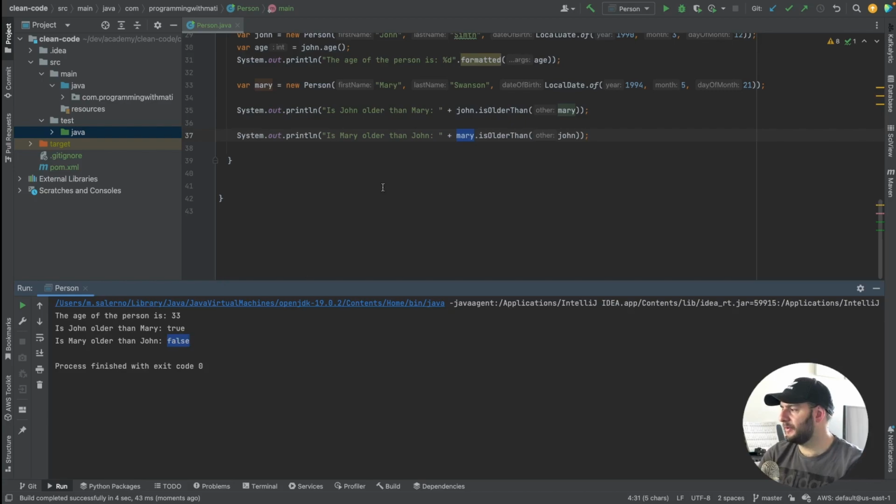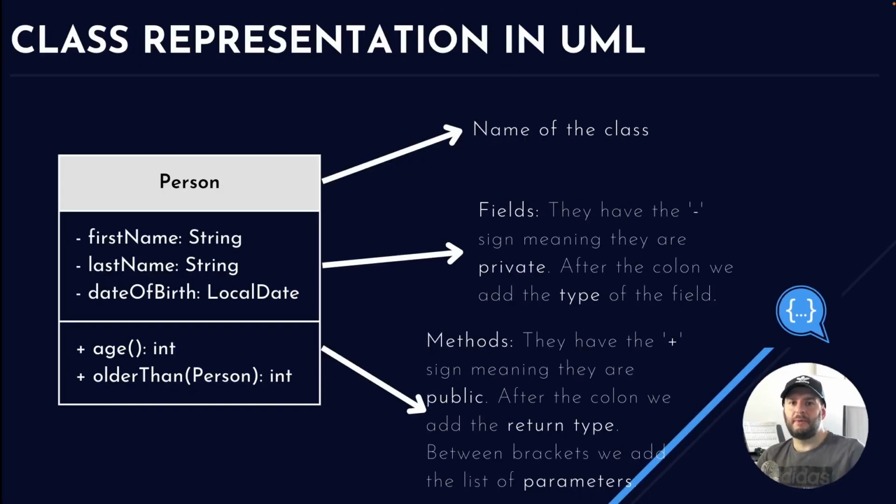So great progress. So this is how we represent classes in UML diagrams. UML is a language for representing models like data models and programming languages. And we usually use this when we want to create a class diagram and see how classes are related to each other.